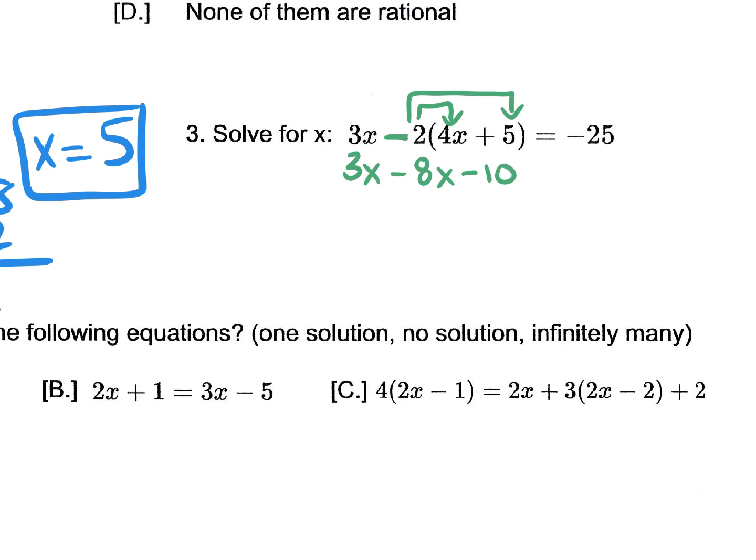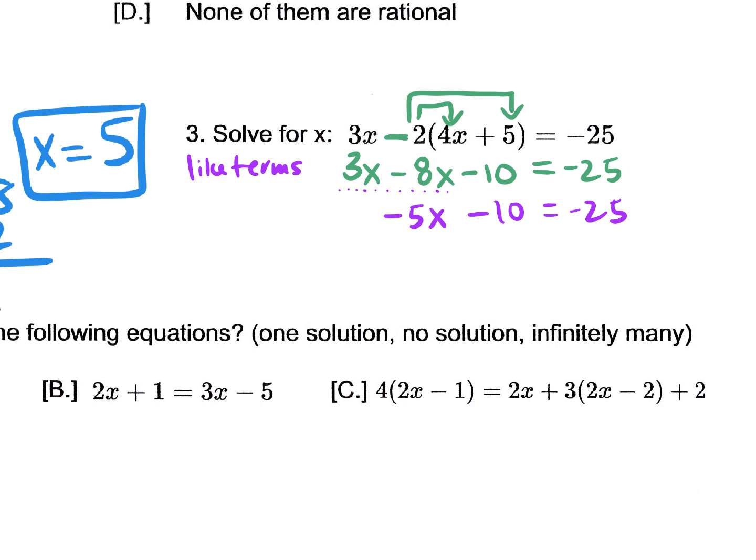A lot of times kids would accidentally forget about that negative symbol with the 10, so just be careful as you go through it. So this is going to be equal to -25. And now on your test, a lot of people made some mistakes on this because they started moving things left and right. Before you move things left and right, you want to combine like terms. In order to combine like terms, the only things that can be combined on this left-hand side are the two x's. So if we have 3x and a -8x, we can combine those together and give me -5x. The rest of it drops down.